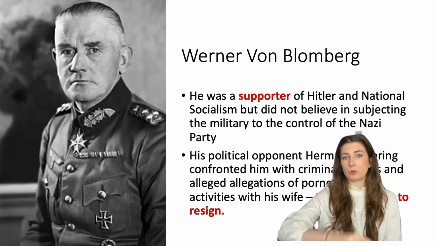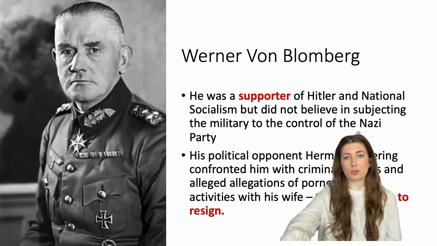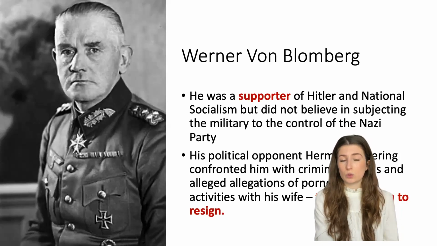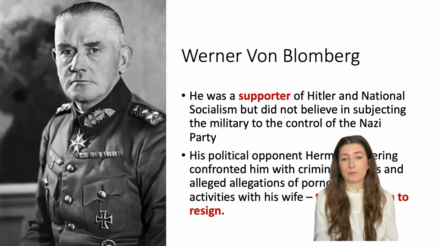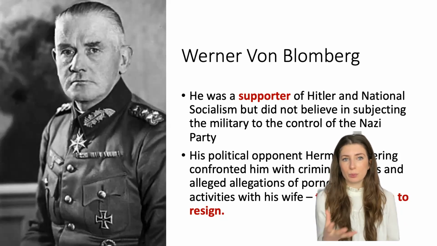So Werner von Blomberg was the German General Staff Officer. He was appointed Chief of the Troop Office during the Weimar Republic and Minister of War of the Armed Forces of Nazi Germany. He was a supporter of Hitler and National Socialism, but did not believe in subjecting the military to the control of the Nazi Party. So that's where they fell out. His political opponent, Hermann Goering, confronted him with criminal records and alleged allegations of pornographic activities with his wife, which forced him to resign. Now, Blomberg, I guess, is one of those people who lost out due to the very competitive nature of the Nazi state.